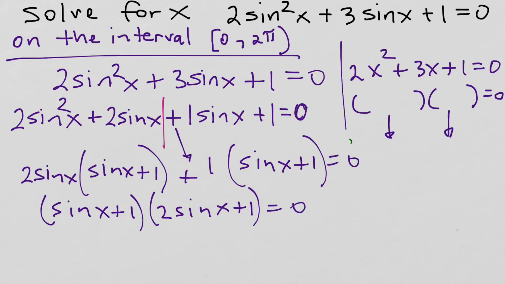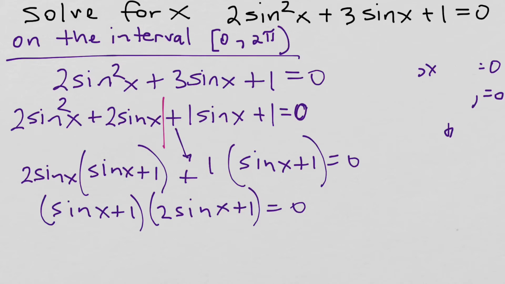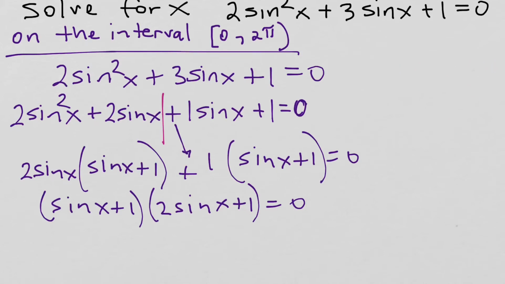Right, and if you had any doubt in your mind as to whether this was equivalent to this, you could double distribute and combine like terms and prove it to yourself that this is equivalent to this. In fact, this, this, and this are all equivalent. All right, so now let's go ahead and set each of those factors equal to 0. Scoot it up a little.